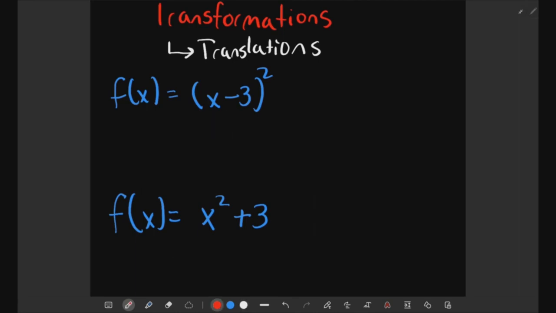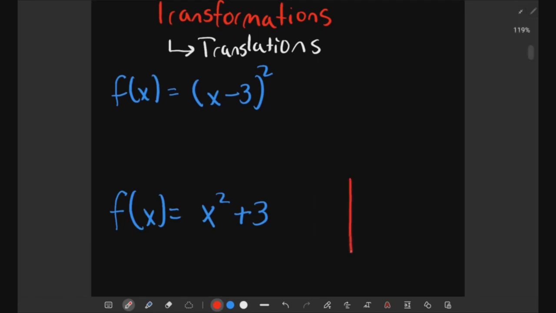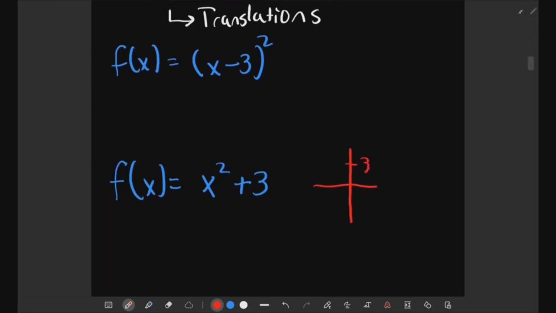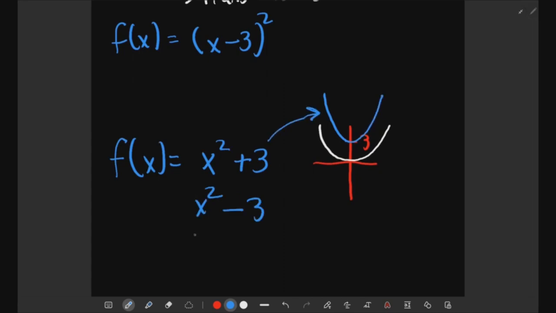Now, the vertical translations are kind of easy. If you got x squared plus 3, well, you just go 3 units up. So your graph would originally look like this, right? This is the normal x squared graph. But if you have a translation that's 3 units up, like we have right here, you go 3 units up in your coordinate plane, and you just start from there. And there you have it. This would be that graph. Now let's say it said x squared minus 3, it's pretty straightforward. You just go 3 units down and you start from there.